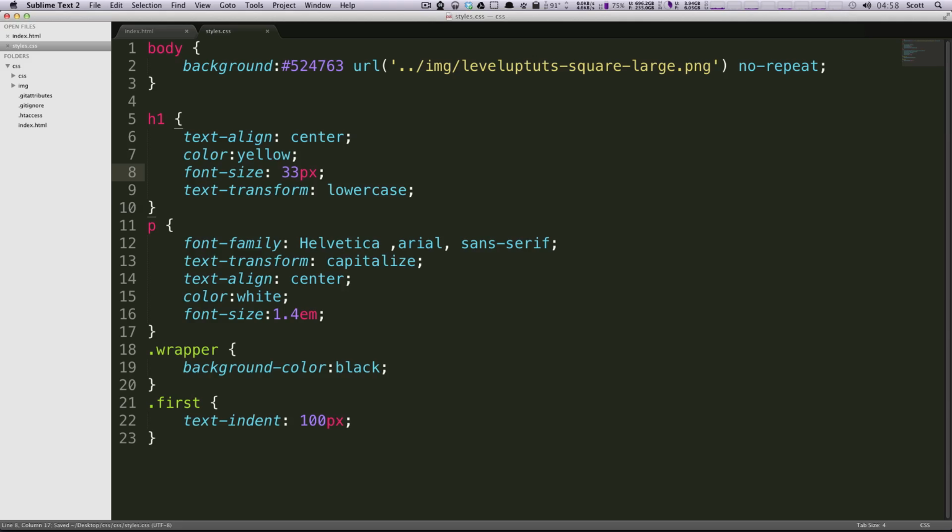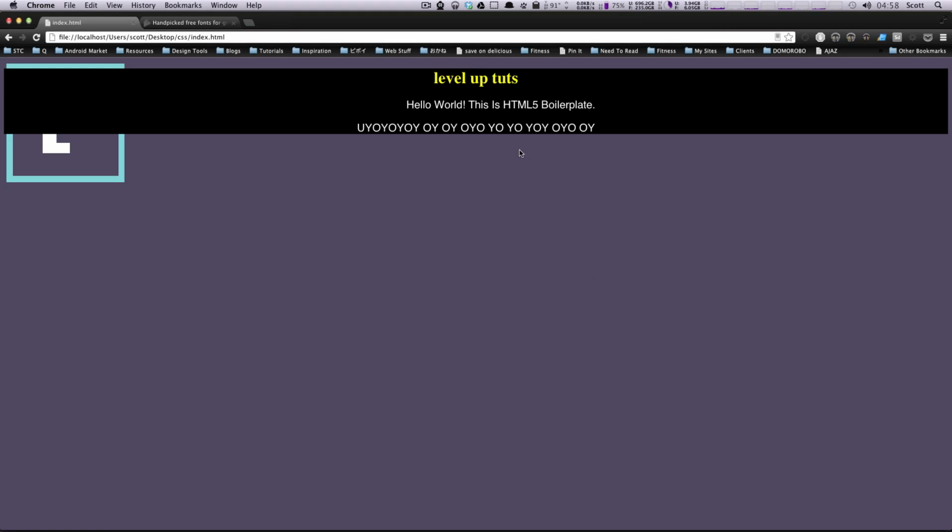I take that back. I'm just going to use 33, whatever, just so it's bigger. Here we go, just so we have some text here. And like I said, we'll manipulate this a little bit more in the future and go over some em stuff, okay? So what else can you do with font?